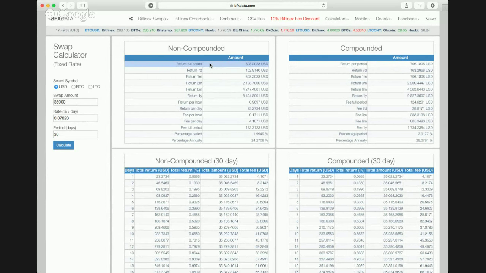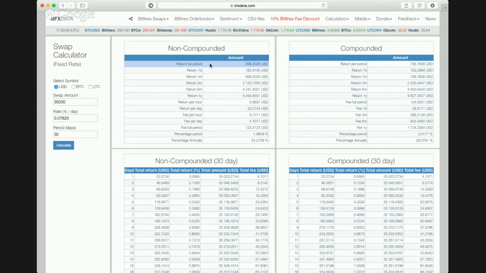And then if you're talking about 3 months, we have the number, 6 months. So then let's say per year, what is the return per year? The return per year is $8,494.80 per year. But of course, the guys from BitFinex, they would take their cut, because they are not doing everything for free. They are managing the funds, they are managing the entire investment, and plus they are protecting the investment. I will explain later what this protection means and exactly how it works, where they got this return from.